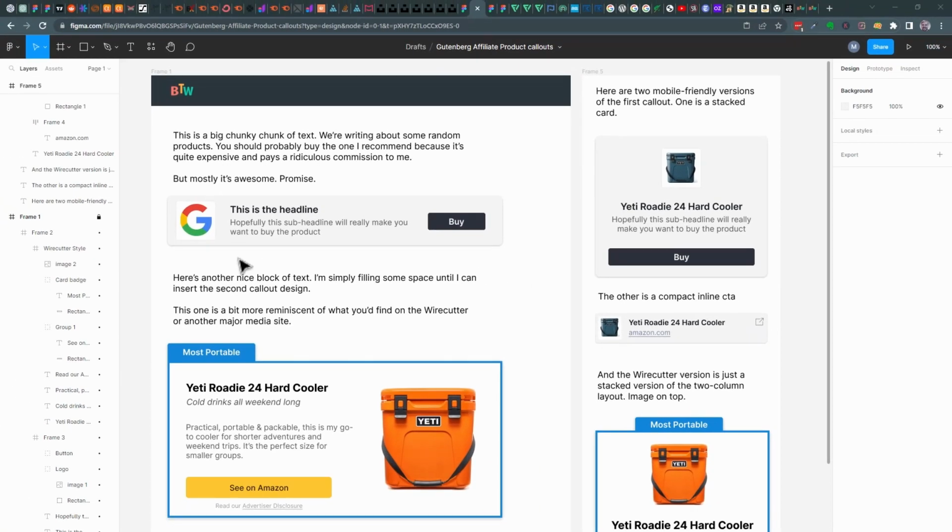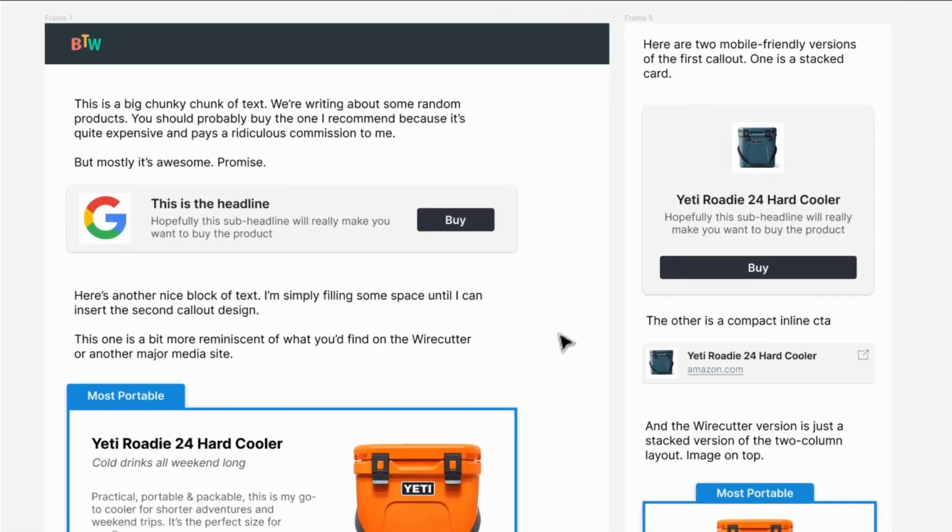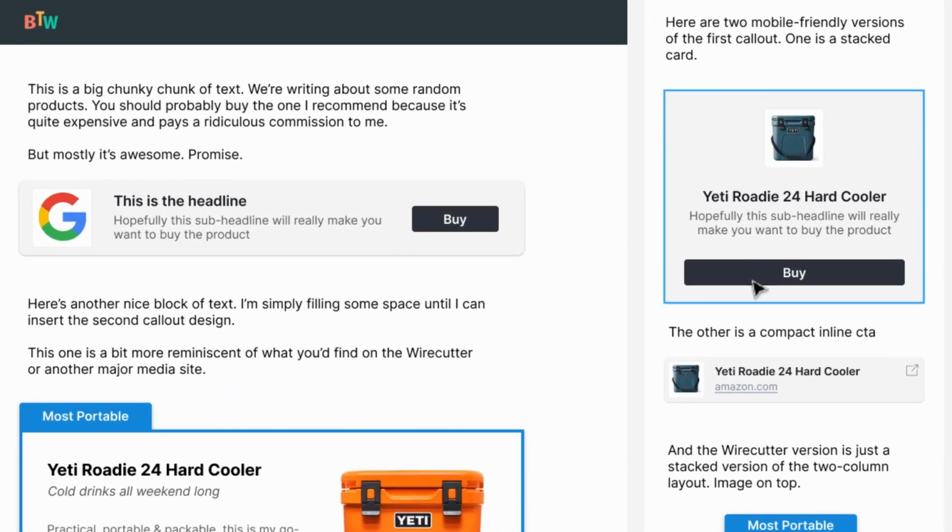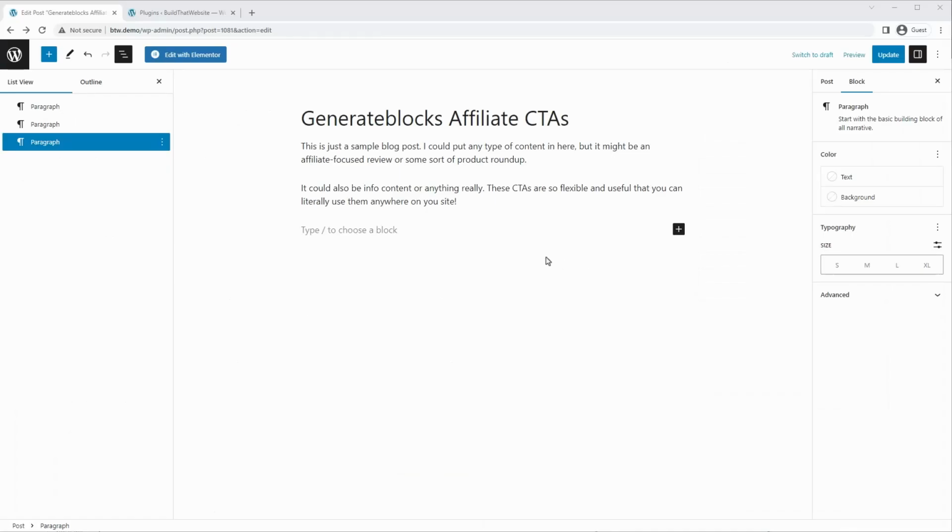Now, the second thing we want to think about is how this is going to collapse on mobile. And I think the easiest design to do would be this, where we can naturally just stack it and maybe change the alignment of the elements, but they're all in the same order. Now I'm here inside a demo post and I like to design in the content template where I'm going to use these blocks so that way I can see how they're going to look on a container that's the same size as my blog posts.